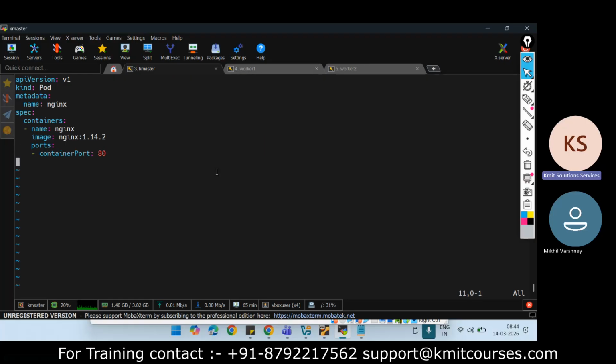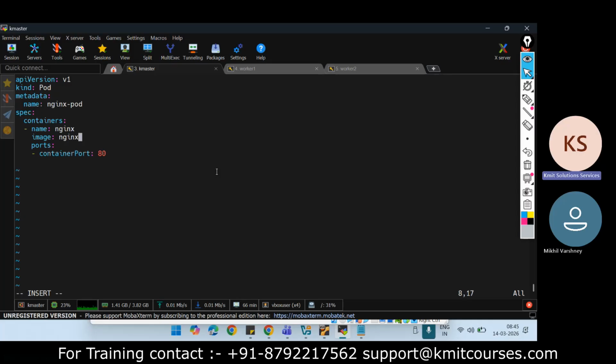Now what this code is doing, it is creating a pod, and that pod name is nginx. So I will just change the name. Whatever changes are required, you make those changes. I'm changing the name to nginx-pod, and it is using a specific version. I want to use nginx.